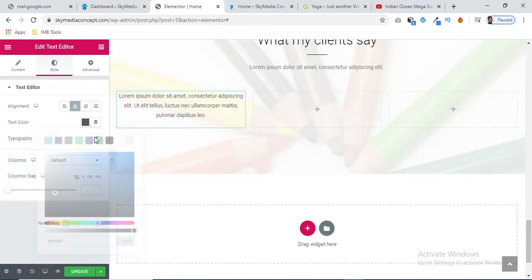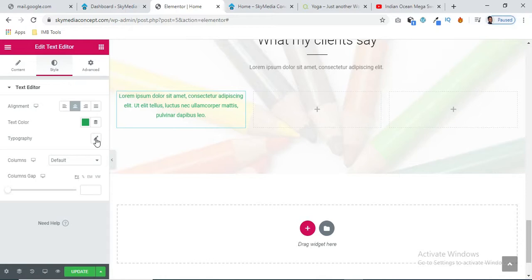And let's increase the font size. Uh-oh, did I use green? I'm gonna change that. I wanted to use the deep gray.